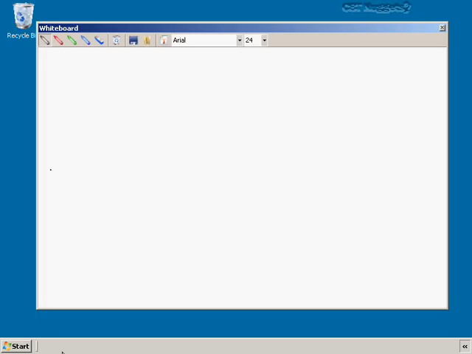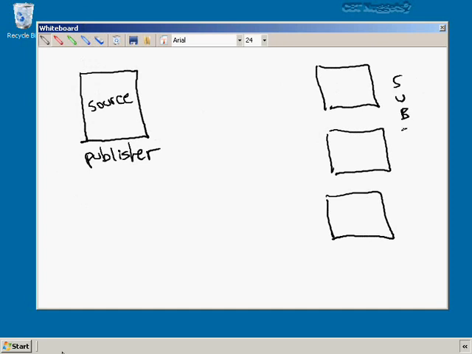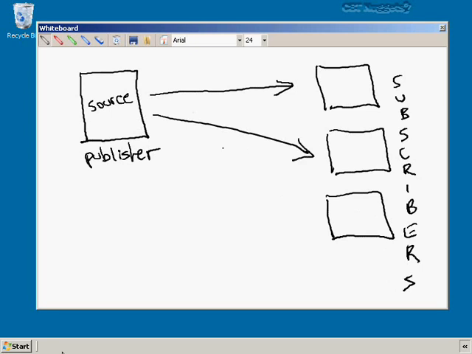Now let's talk about replication, which is another way SQL Server has of distributing data throughout the environment. SQL Server's replication model basically looks like this. You have a source for your data, and this is called the publisher. And then you have one or more targets for your data, places that you want the data to be replicated to. And these are called subscribers. There are many different types of replication, but they all involve pushing data from the publisher to the subscribers.